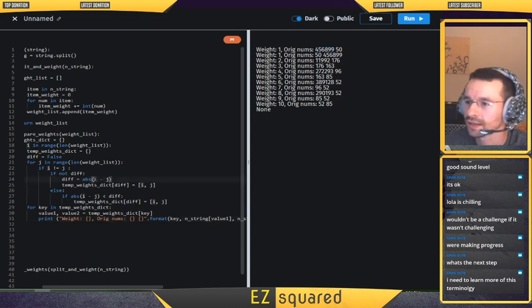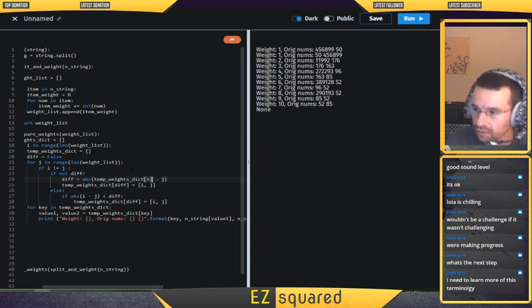Oh, see, I'm minusing the indexes from each other instead of the weights, which are in the temp weights dict position i minus temp weights dict position j.